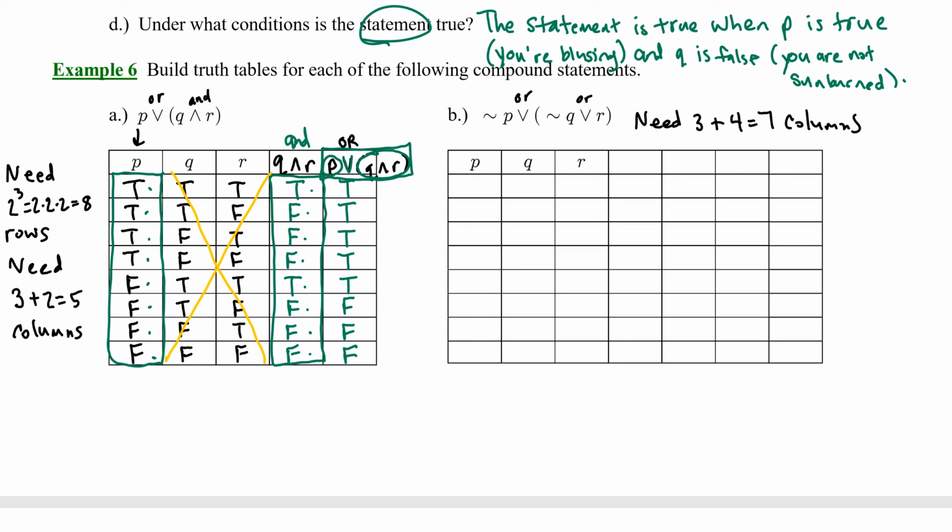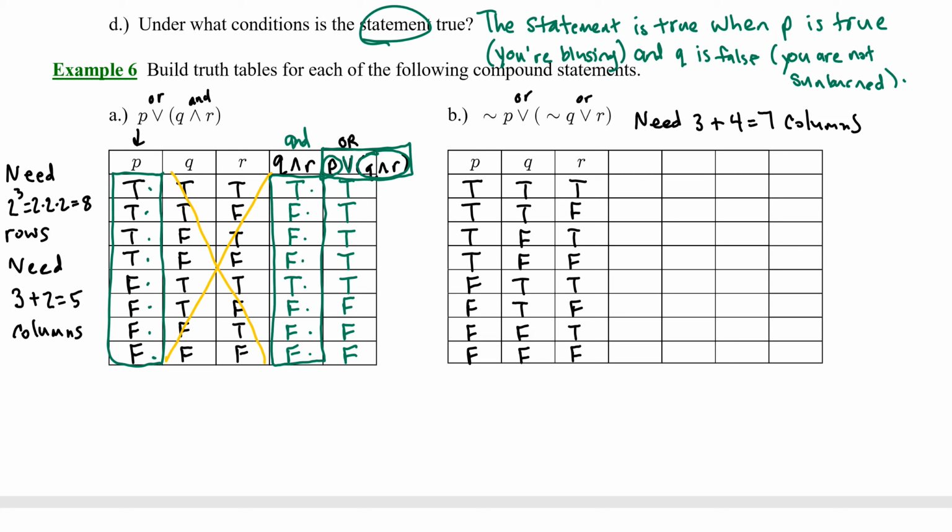We're going to set it up the same way we did our previous 8-row truth table. That is, in column 1, the first 4 spaces get a T, and the second 4 get an F. In column 2, we're going to do 2 and 2. 2 T's, 2 F's. 2 T's, 2 F's. And then remember, in column 3, we alternate one at a time. True, false, all the way down.